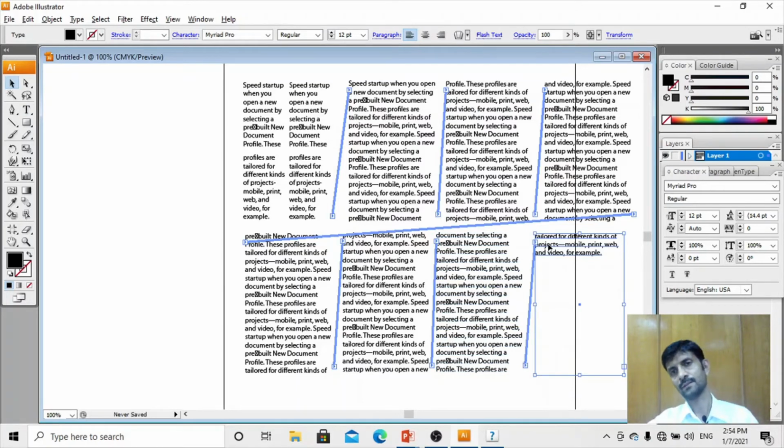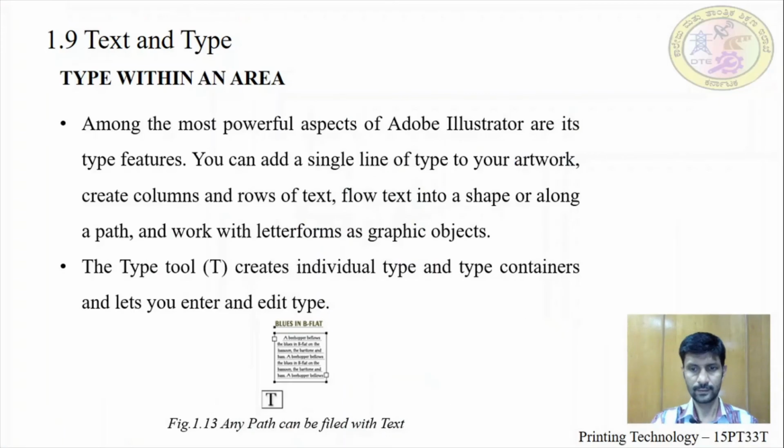See, now the text has ended, so instead of the red plus mark, a blank square is visible. This is how you can create the text within an area.